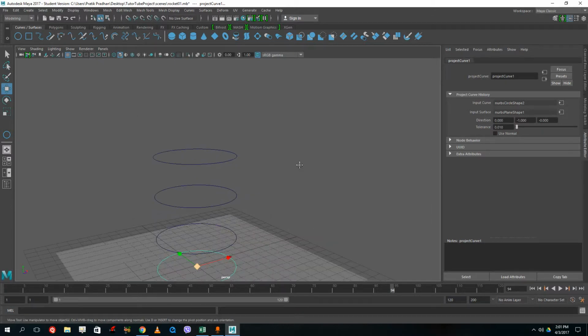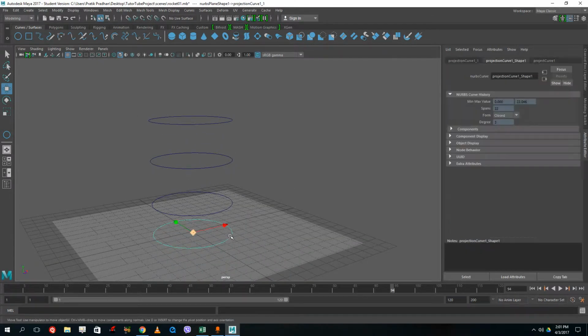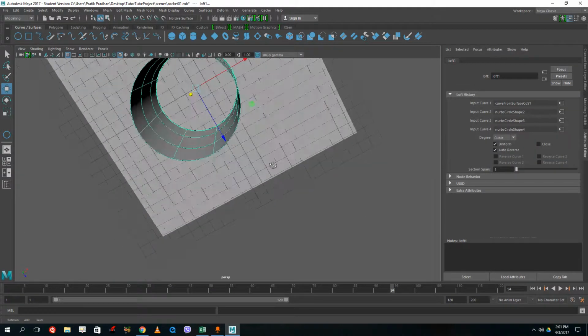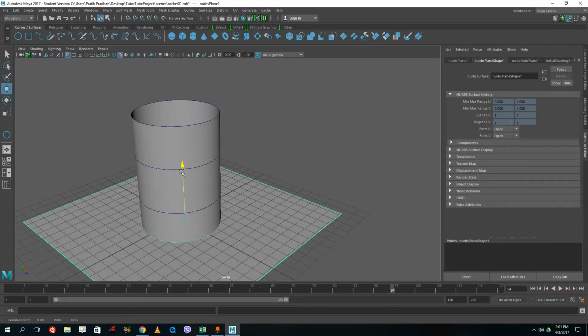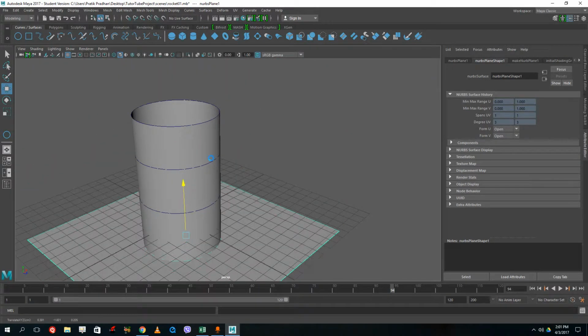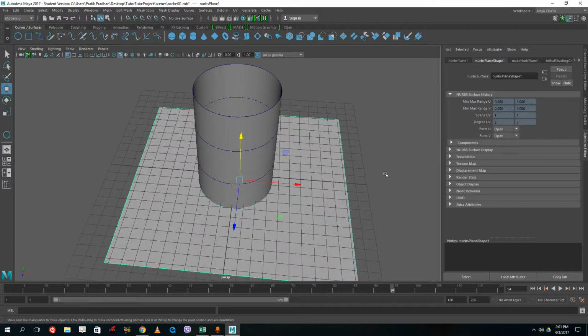And what I can also do is select the surface curve just like this, and then I can loft it right onto the surface just like that. So I can loft it out. This is also the shortcut key for loft. So this is how I can loft as well. Now what happens is it attaches to the surface curve right here. So that's how this can work as well.